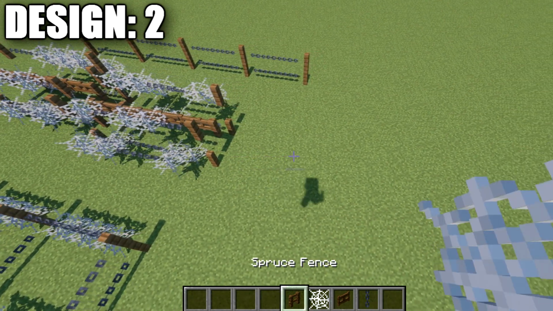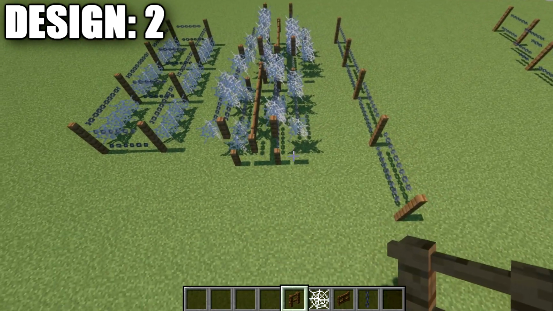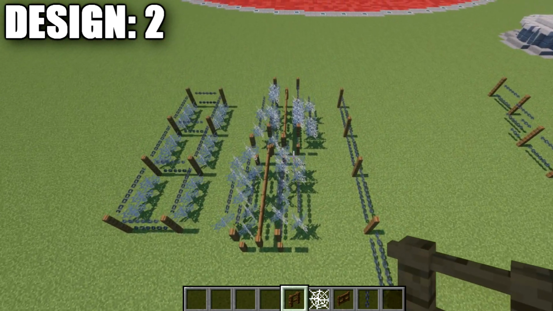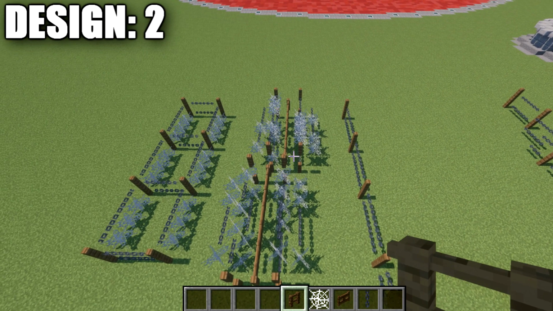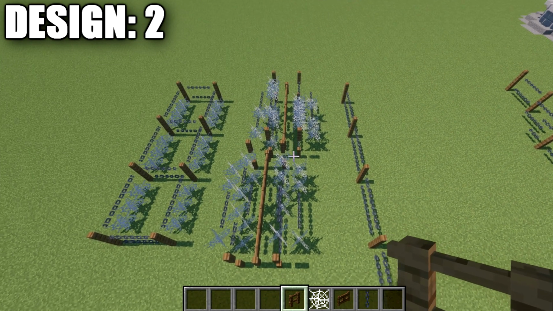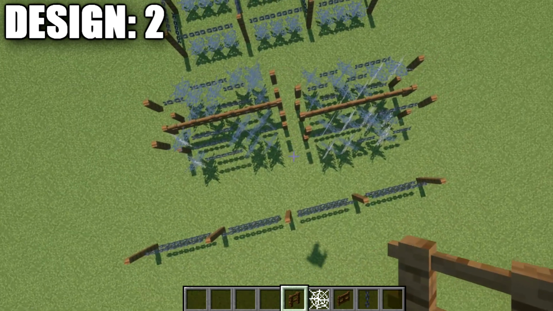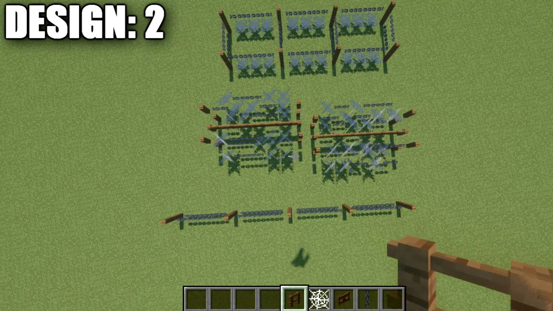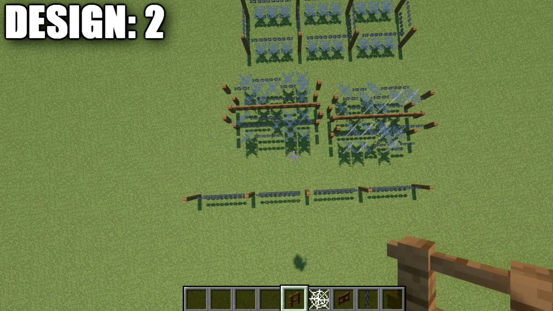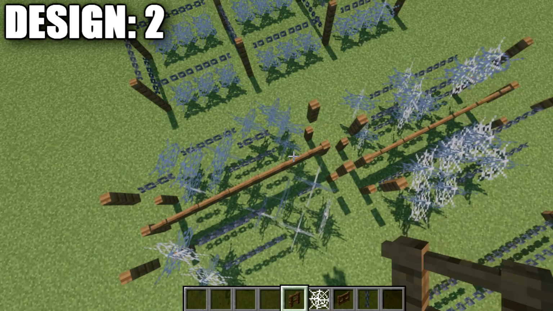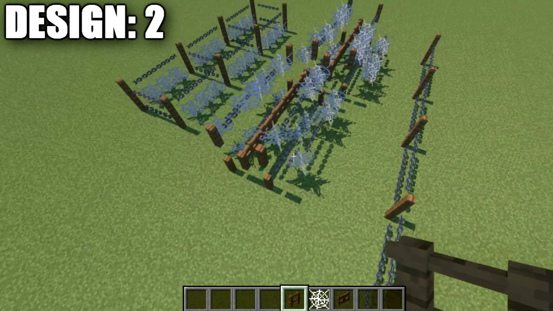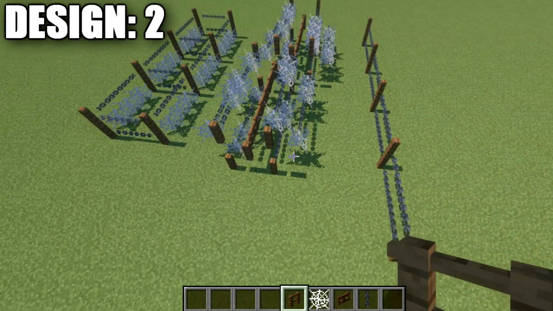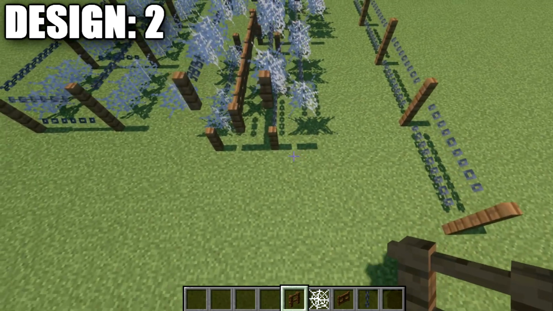And so what we want to do here to begin with is take spruce wood fence posts. Now for this, I definitely recommend having these offset from each other. You can obviously have some in line with each other, but as you can see here, these are a little offset from each other, and again, it creates that interesting type of design. Thinking realistically in war, these things are not going to be perfectly lined up. They're going to be kind of thrown down.